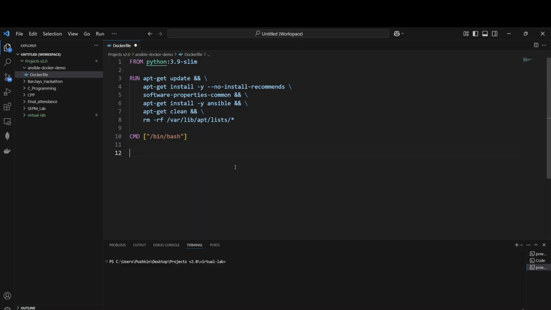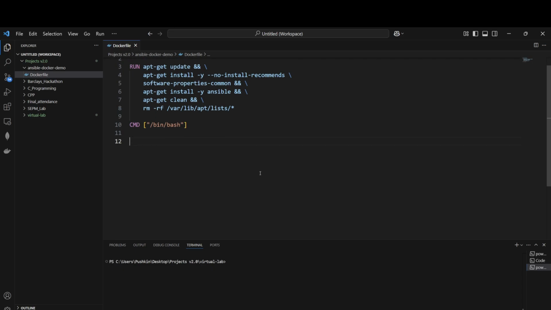So this is the Dockerfile. I want you to press Ctrl S and save the file after we have written all the commands. Otherwise, it won't work. Now we are done with the Dockerfile.